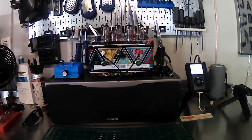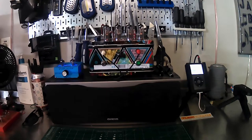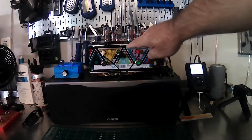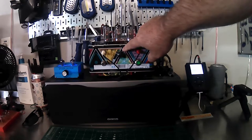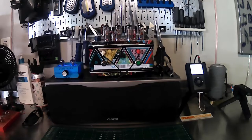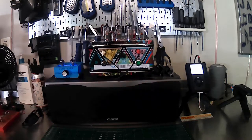Now that level right there is about where I like to listen to it out here, unless I'm way away from the system. And previously, before the preamp, I'd have to have this knob to about 12 o'clock in order to hear the distortion.